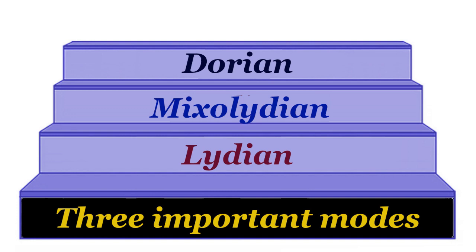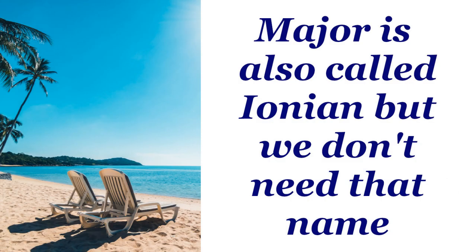The reason I am stressing only these 3 super important modes in their names is this. The whole world uses these names continually. We talk about this or that being in Lydian, Mixolydian, or Dorian, and there really are no other good names for these modes. Even though a major scale has a modal name, Ionian, we mostly don't use that name, so we don't really need it.